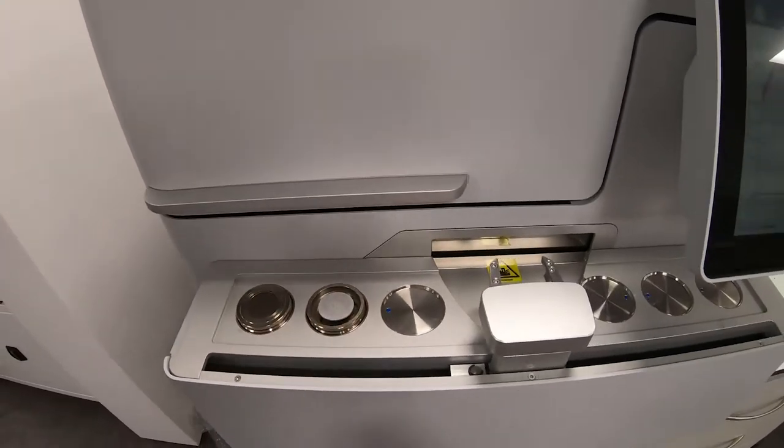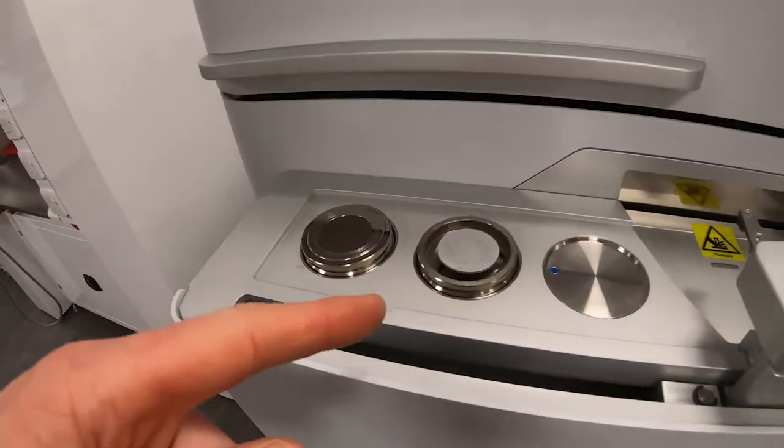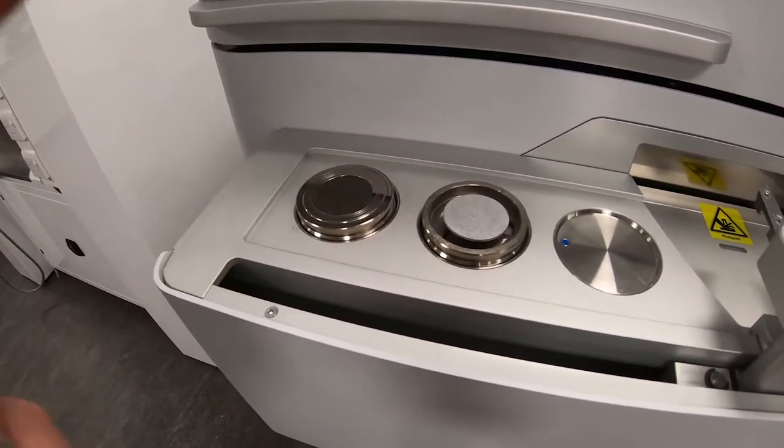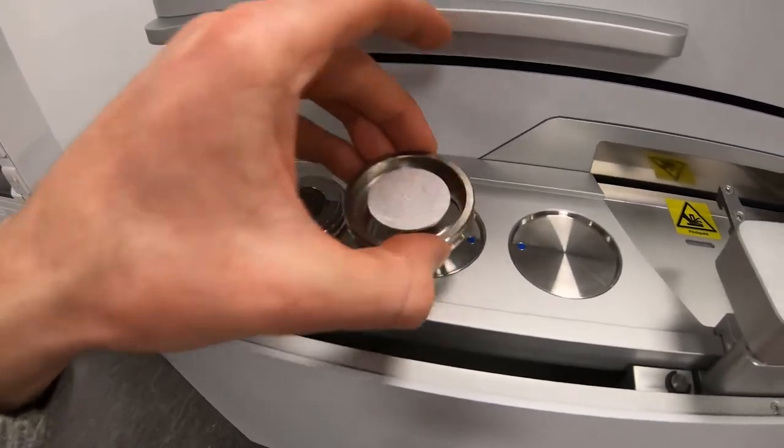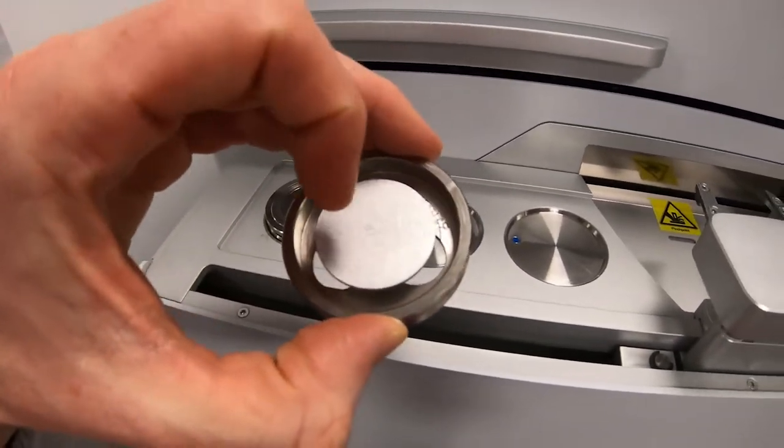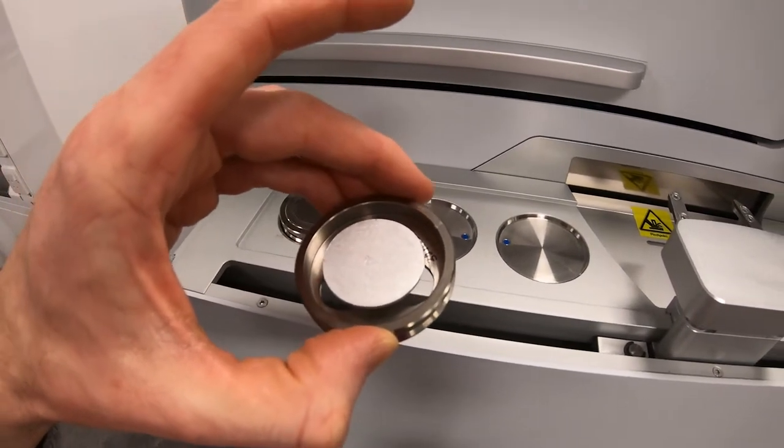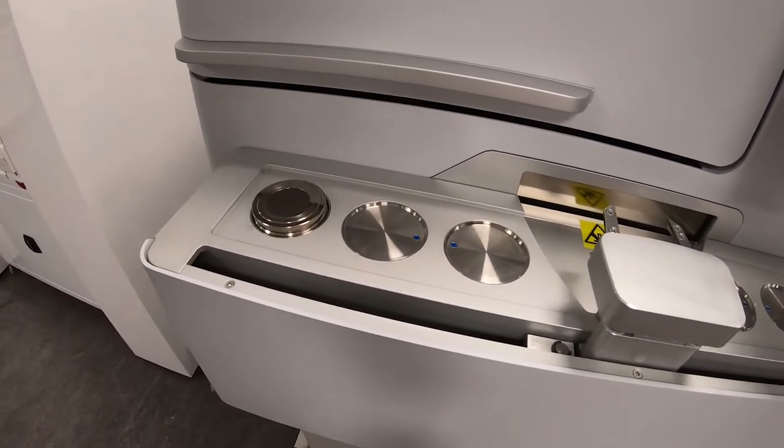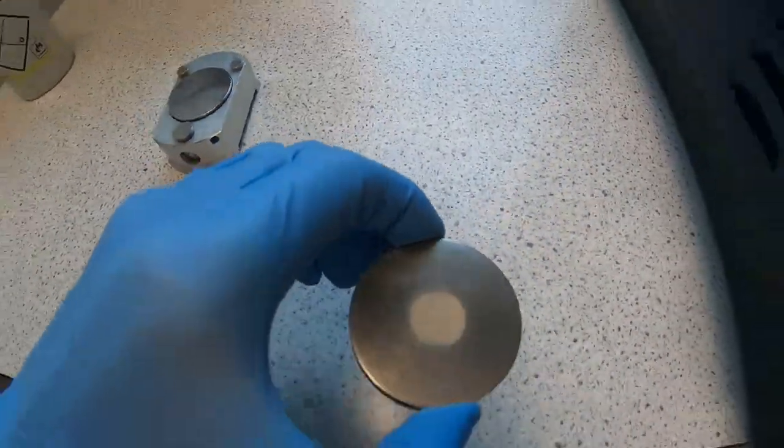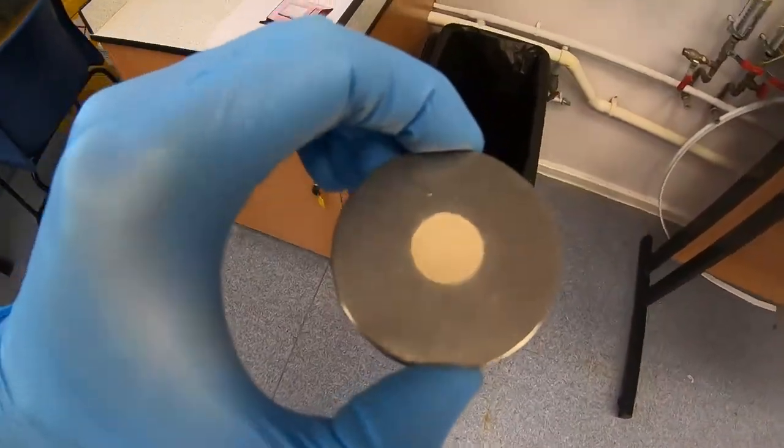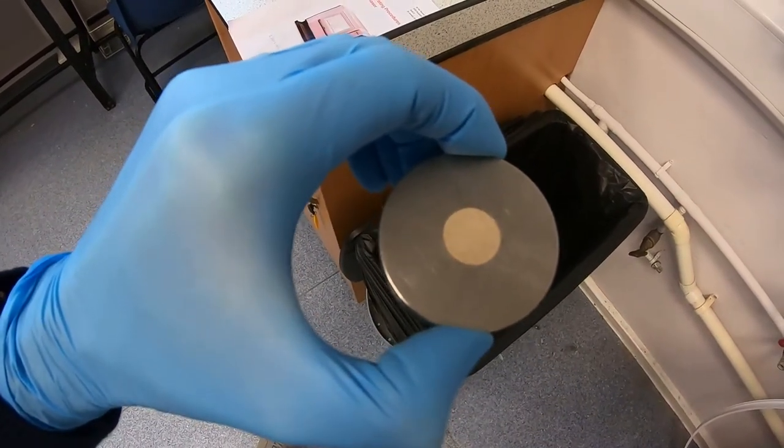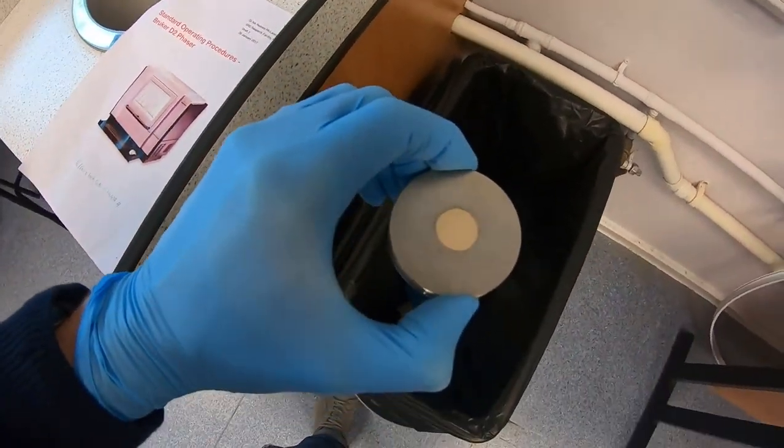So when your experiment's finished and you've removed your data with your pen stick, it's time to remove your samples. Please do not leave your samples in the lab. It's not my responsibility to be tidying up after you, it's your responsibility. So you take them away, dispose of the material inside in any way you want so you can keep it, you can throw it away, whatever you like. Just make sure you obey the stipulations in your COSH form. This sample is inert. I know that for a fact and I've completed my COSH so I can just put it straight in the bin.